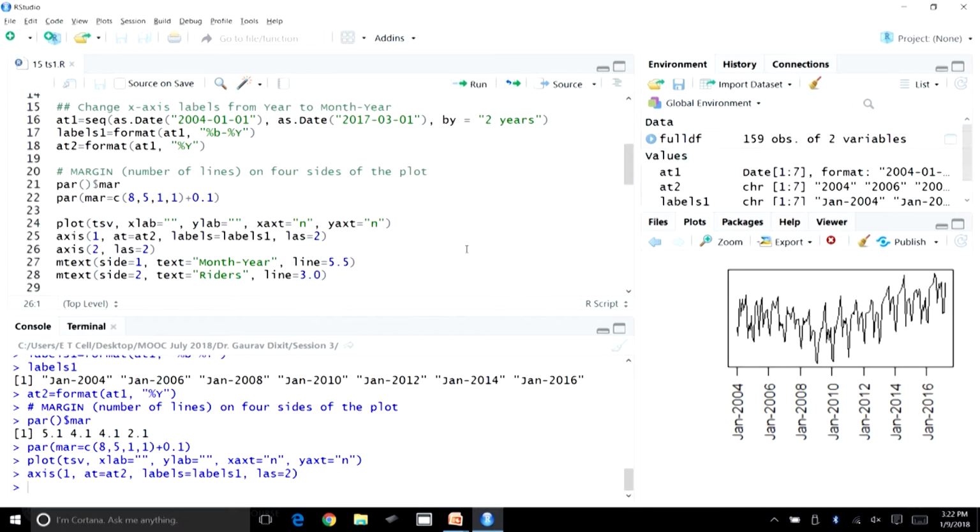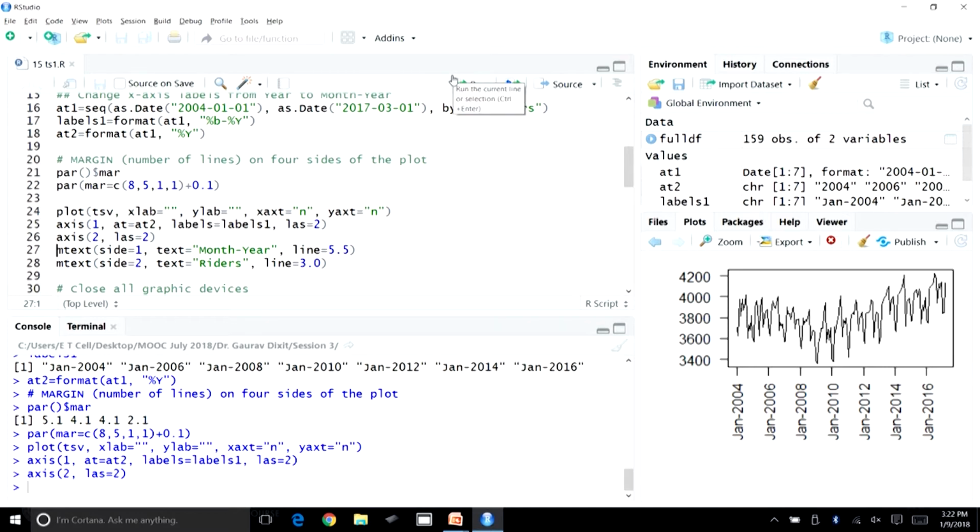So, we are not doing much change here, we are just replotting that. You can see here now we are going to change the x axis labels. We are going to call it month here, because month information is also appended, and on the y axis side there is not much change. Just riders there.